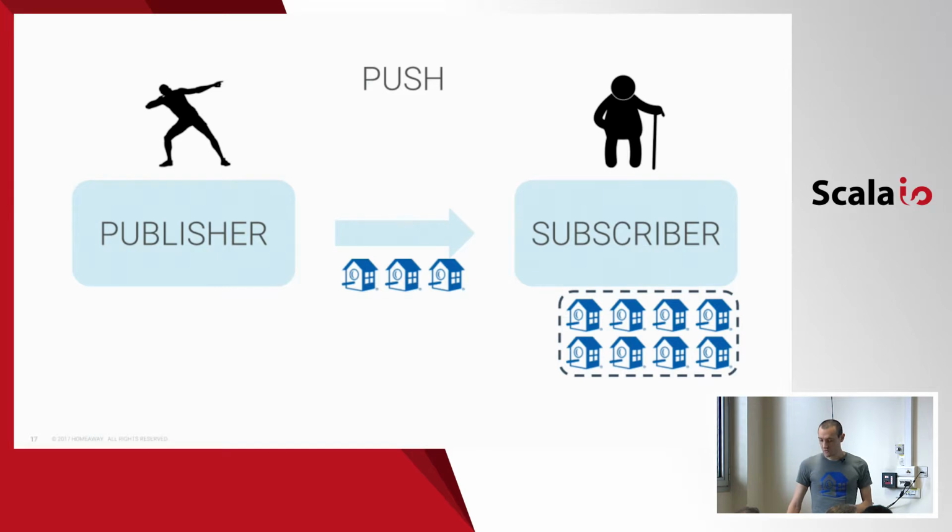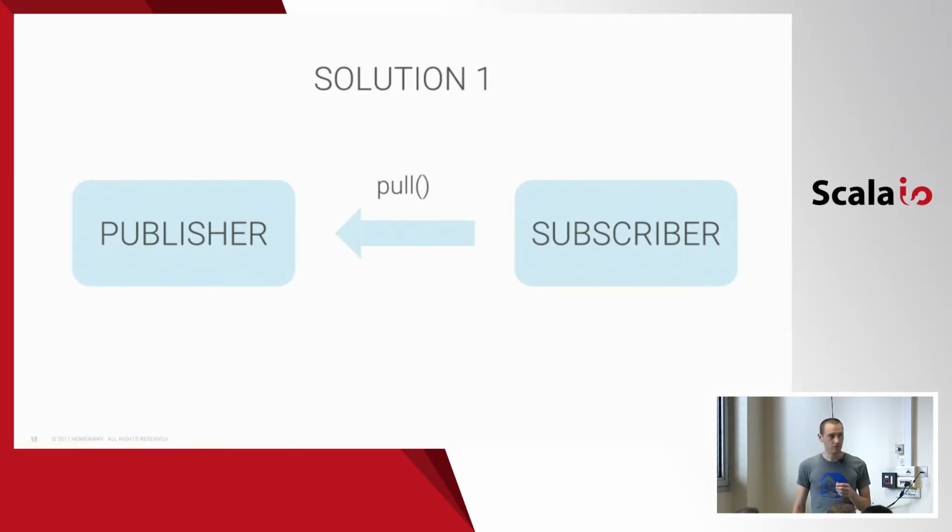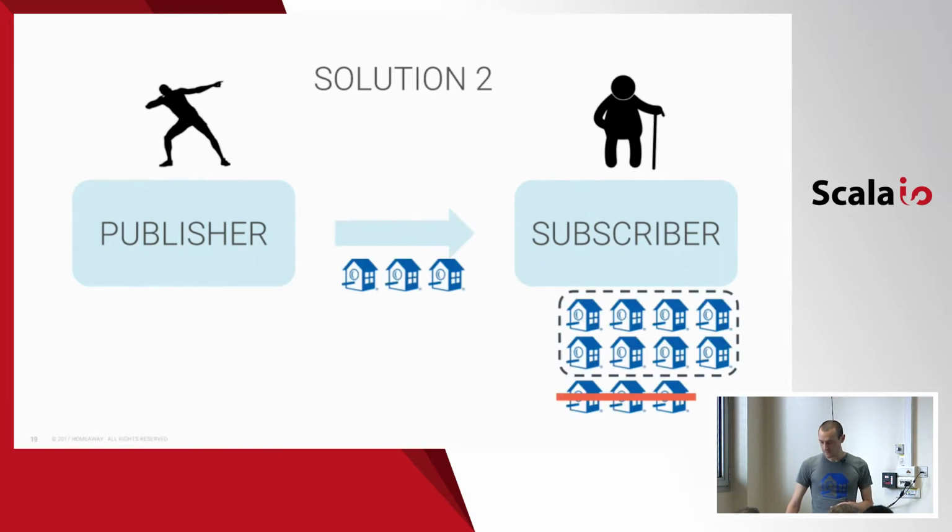So how do we solve this issue? First solution is we chicken out. No more push, we just use pull, right? Definitely safer, but not really the efficient way to go forward for streaming, right? So we keep pulling back for messages, and it's not efficient in terms of resources.